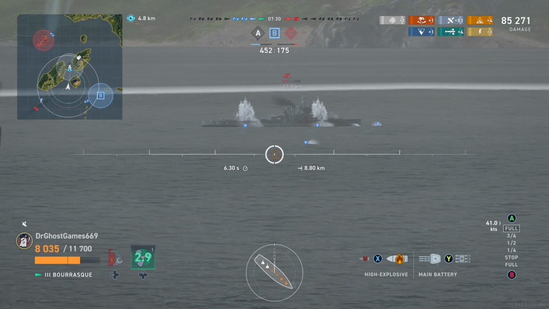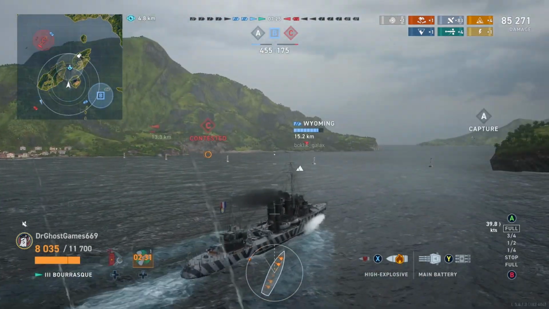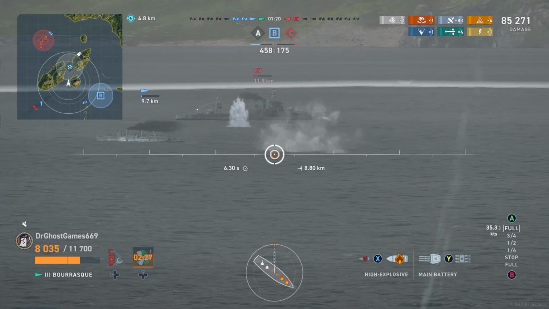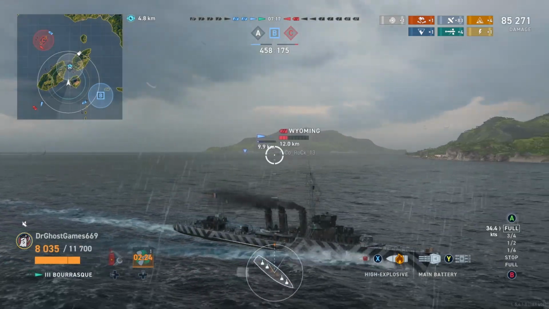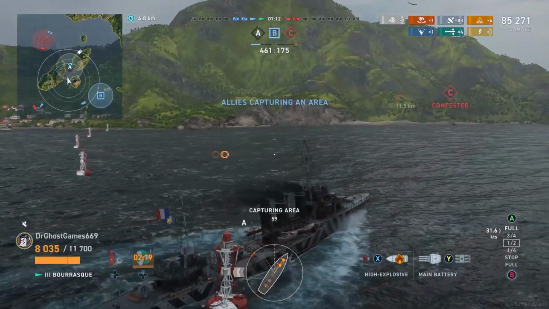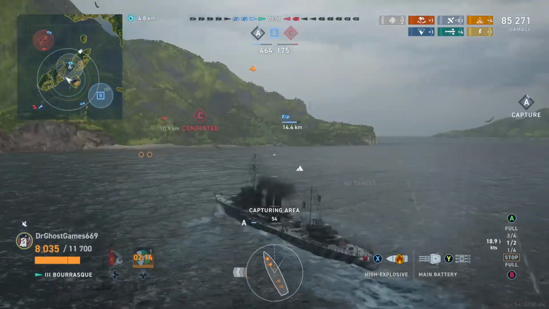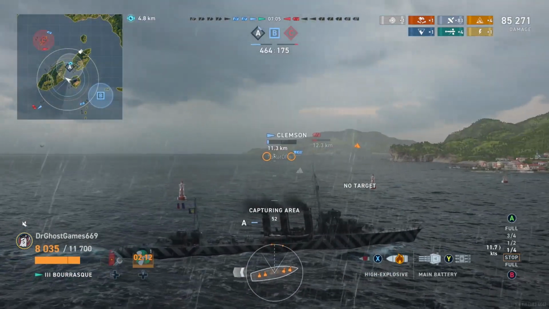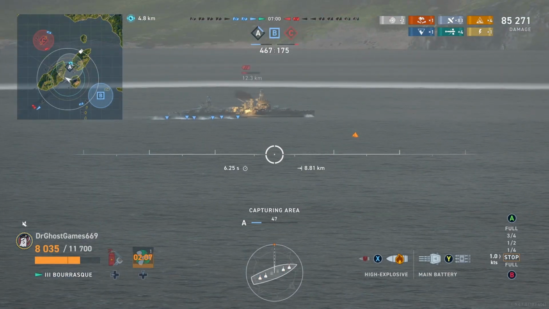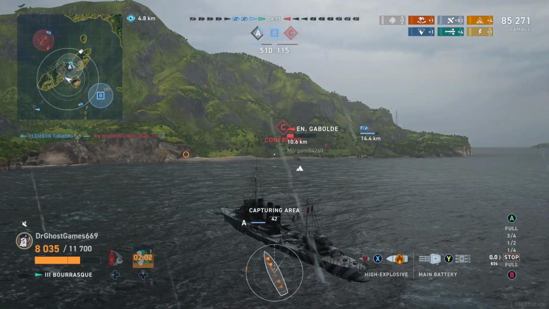And it looks like the Clemson is going to hit 2 more torpedoes on the other Wyoming. So there you go. We got a pretty goated Clemson player right there. I'm not even going to lie. Shout out to that Clemson player if you're watching this by some sheer luck and odds, I guess. But nonetheless, we've done pretty good up to this point: 85,000 damage, 4 torpedo hits, 83 main gun hits, and 4 fires set. I would say this match was a pretty good success. Let me know in the comments below.